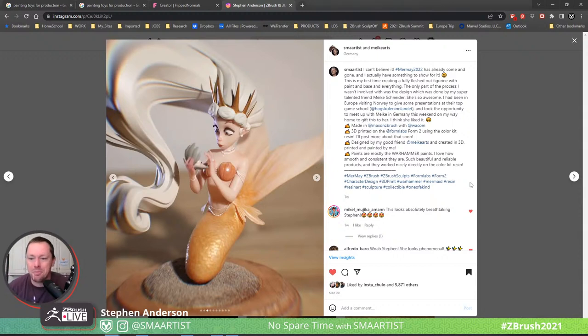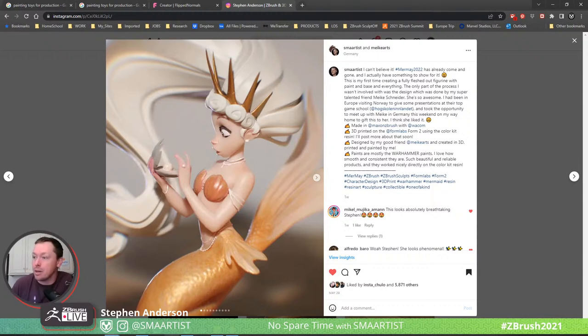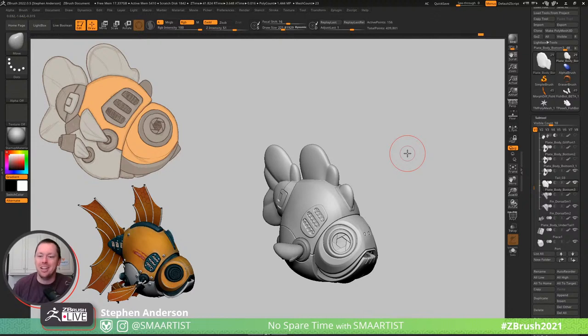So, super fun. So if you wanted to sell this to a company or show the prototype to a manufacturer, is that something you would ever pursue? For this, no. This particular figure is one that I wouldn't pursue manufacturing, because it's something that I made off of a friend's design. It's a lot of fun, and a lot of people have asked, but it's definitely something that I don't feel ready to pursue as a full manufactured piece. But yeah, she was so much fun. Really, really liked working on that one. Learned so much too. It's so crazy.